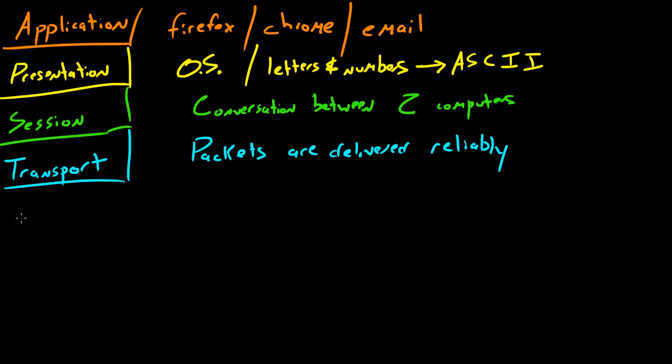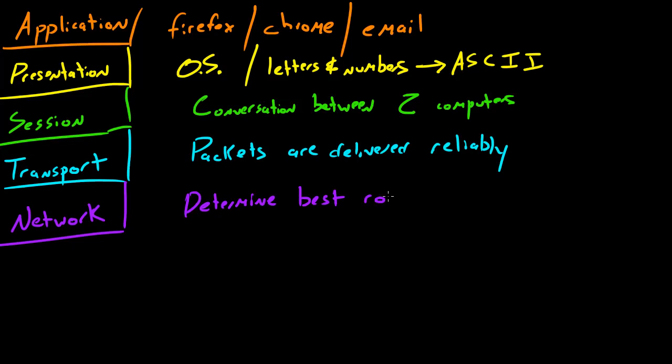Purple looks good. The next layer I want to talk about is the network layer. Let me make sure. 1, 2, 3, 4, 5. Alright, I got 2 more, plenty of space. Now the network layer is basically gonna determine best route for data. Now say that I wanted to have a conversation with your computer, or I wanted to have a session with your computer. Well, there are probably a million different ways for data to be sent from my computer to your computer. So what this network layer is going to do is it's going to determine the best, most reliable, and fastest route.